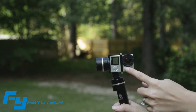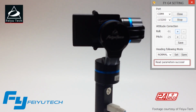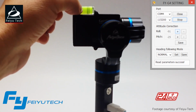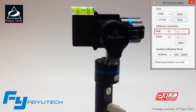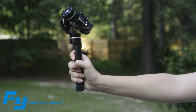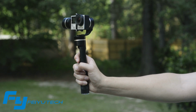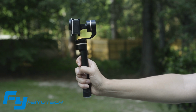I use my GoPro like this for about 90% of my shooting. I will say, however, that if you're using the camera with the lens protector, you may need to calibrate with the gimbal prior to using it. You should calibrate before using anyway, but this will help to ensure that your footage will be level. Once the camera is installed, press the power button until it clicks, hold upright, and wait for the gimbal to initialize after about a second. Now you're ready to shoot. Here are some examples of the gimbal in use.